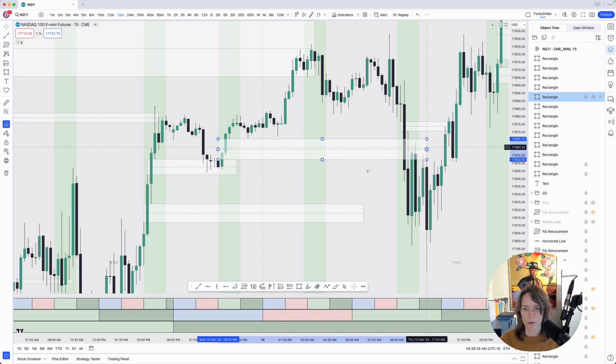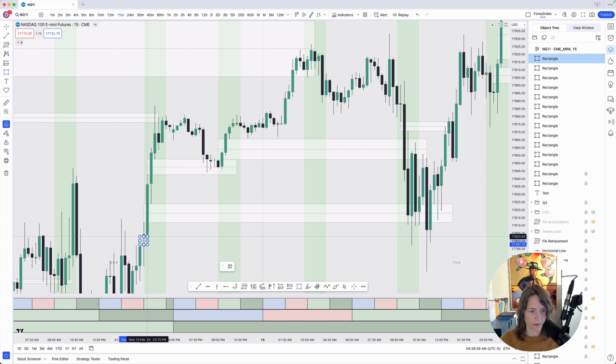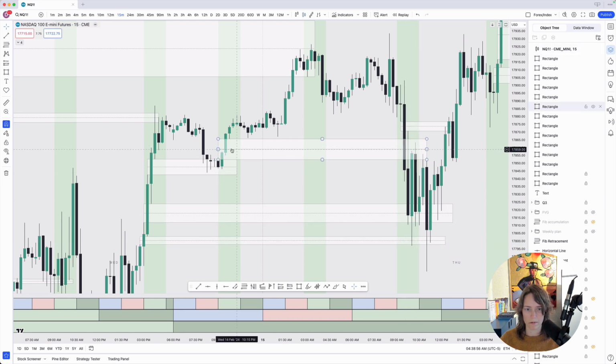This one didn't hold. But as you can see over here, it became a resistance level, and then price came down. Oh, and there's another one here, I see. These two imbalances, where did they get tapped? In the green box, pushing up to another green box and a fair value gap.